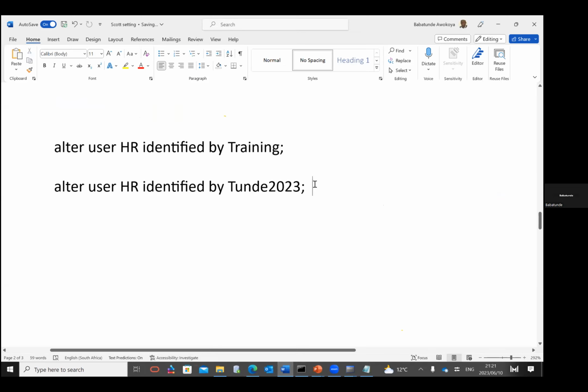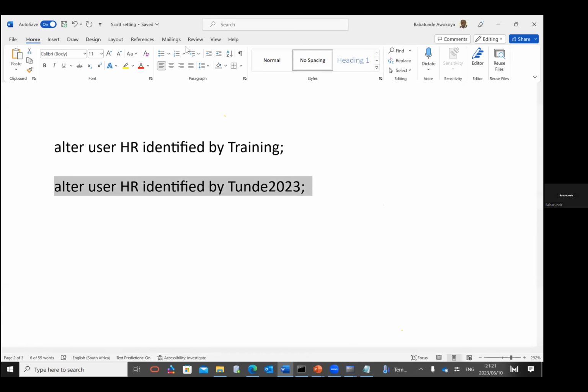Hello, sir. Yeah, I've changed the password, but it's saying missing or invalid option. Something is wrong. It's not complete. Let me copy this one and put it in the chat. And you can also use this.